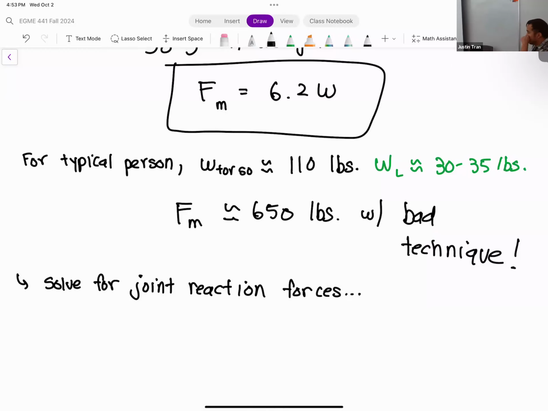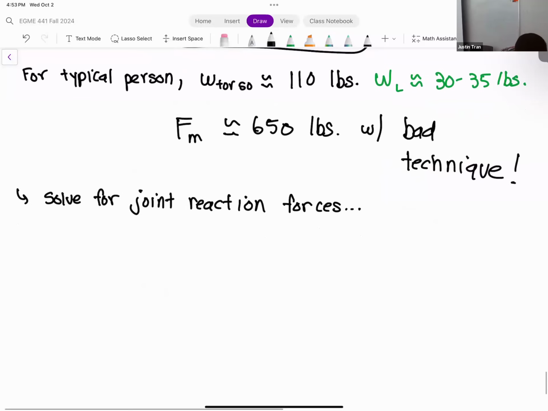Okay. So let's sum up the joint reaction forces. And we haven't done this together in a while, so this is kind of nice. Okay, so let's sum the forces in the x direction. So luckily for this problem, there's not that many forces in the x direction here. All we have is Jx. And we also have the x component of the force itself.